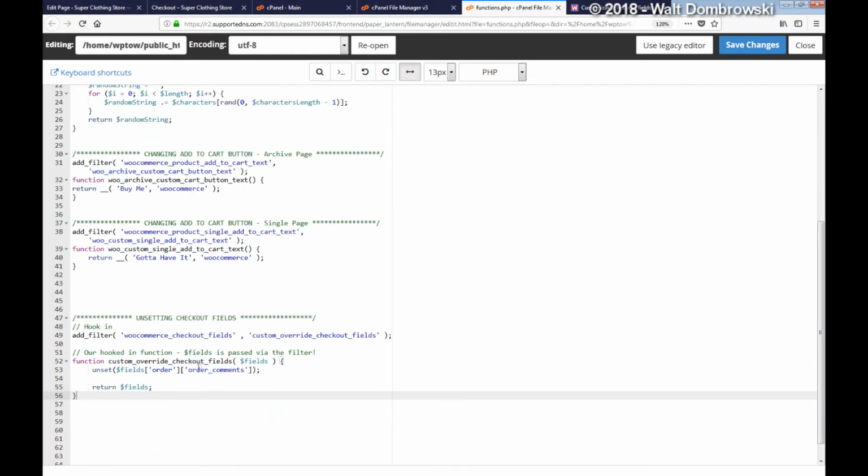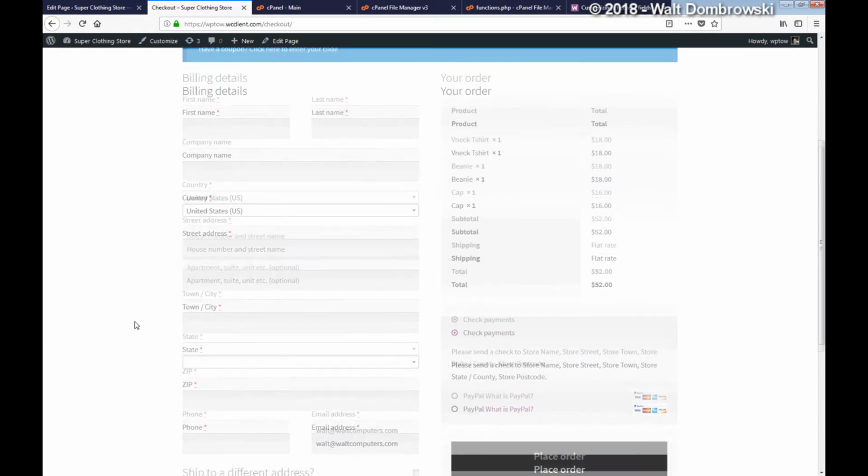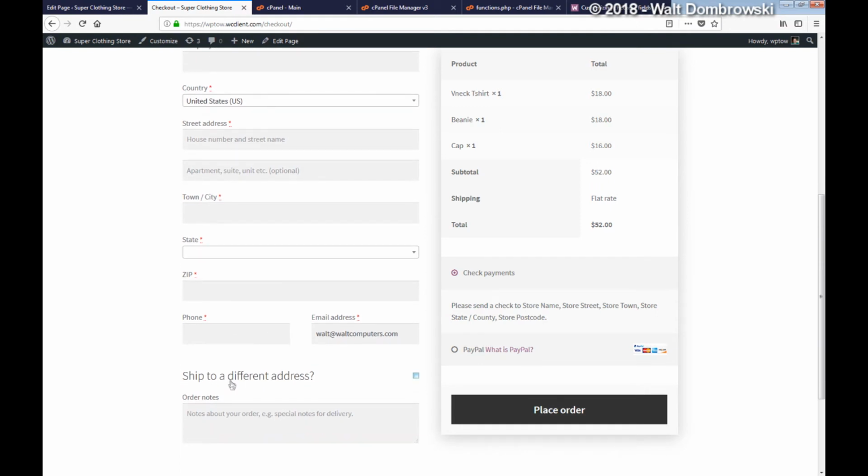And now let's go over to our checkout and see which fields we're going to remove. Why don't we remove company name, and we can remove, say, phone, and then in the ship to section, we can actually remove everything, and then we can remove order notes.